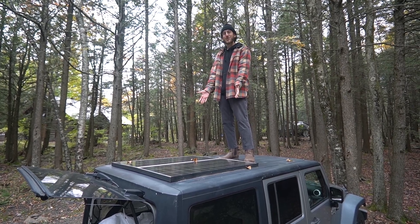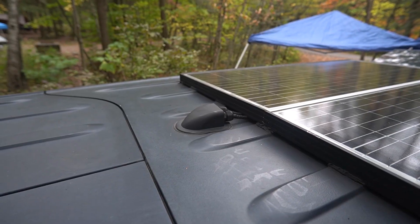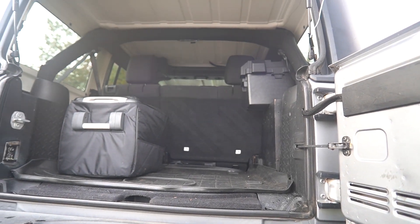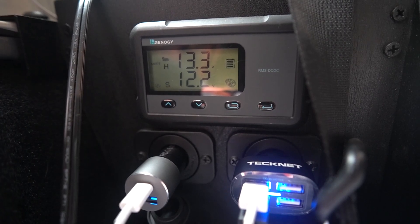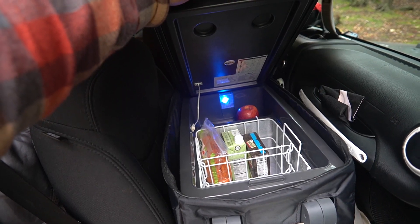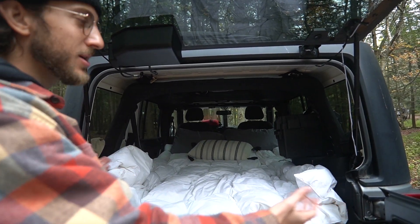Let me show you my super powerful yet compact solar setup that I use for car camping. There are two solar panels on top connected to an isolated lithium battery system tucked away in the back corner of the Jeep. I designed it to be used without sacrificing trunk or rear seat space. There are four outputs from the system that provide power when the Jeep engine is off, which is perfect for camping. I can power lights, a fridge to keep food cold, phones and other electronics, even a laptop to do work or watch movies — all to make car camping a little more enjoyable. Come check it out.